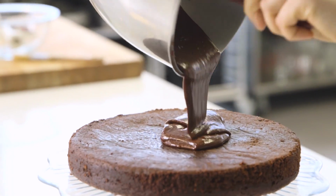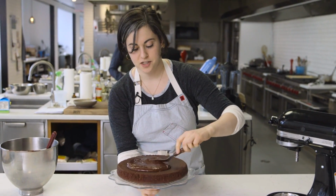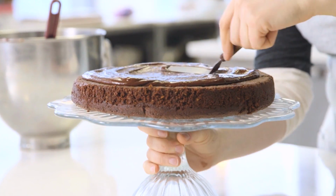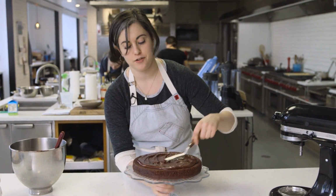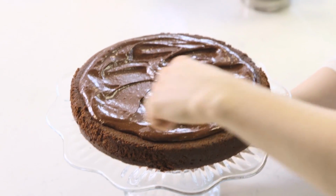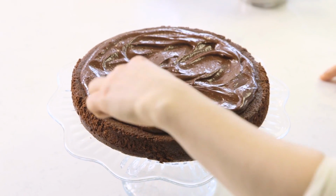And the entire thing goes over the cake. Now I like to use a little baby offset spatula, going all the way to the edge but not quite over the edge. And it looks pretty loose here, but you'll find after just a few minutes it's totally set up. All right, so I don't want to fuss with it too much. I think we're looking really good.